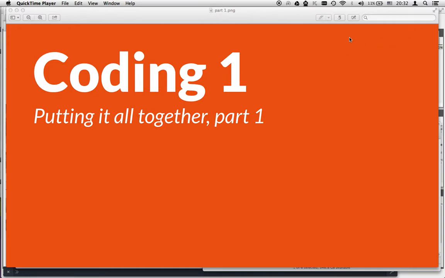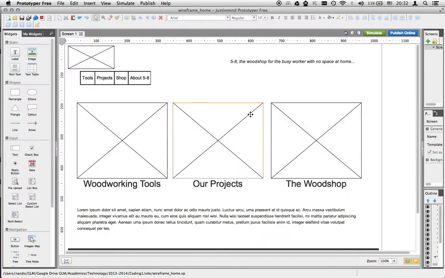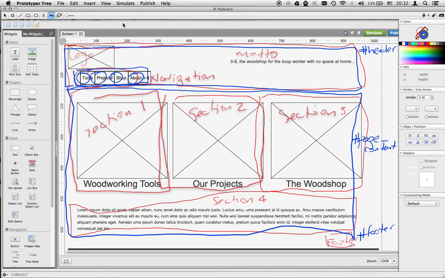Okay guys, so we've spent a considerable amount of time learning some HTML concepts and how to use them and planning our website, and some of you are scratching your heads and saying, so how do I start? Well, you have a mock-up. We have some wireframes that look somewhat like this. These are my wireframes for my site. I have these sections here.